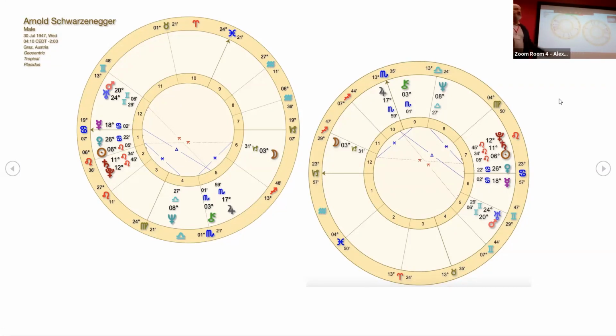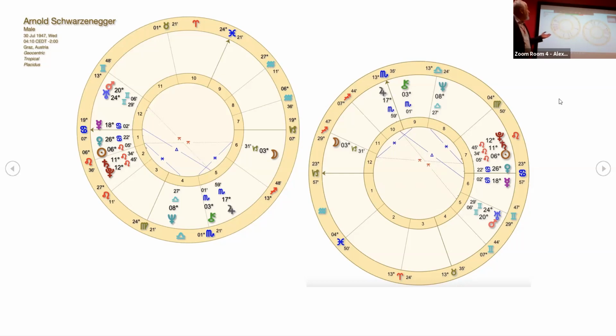On the left-hand side is his natal chart for the place where he was born in Graz, Austria. And on the right-hand side is his relocation to Los Angeles. And sometimes people say relocation shouldn't be valid. How can we have a different chart? We already have a natal chart. Why do we need something else? But actually, relocation simply shifts the emphasis. It uses the same chart, but let's see.